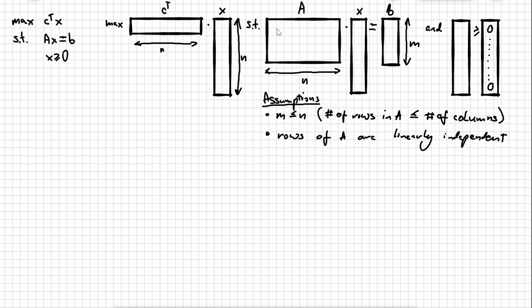So basically, the first constraint will be the first coefficient here multiplied by the first decision variable, plus the second coefficient in the first row times the second variable, plus so on, right? And equals the first coefficient in the right-hand side. And then the vector X here is greater than or equal to 0, right? Each variable is greater than or equal to 0.